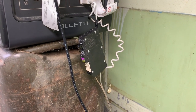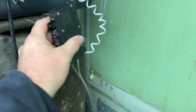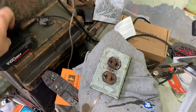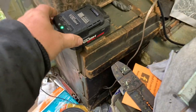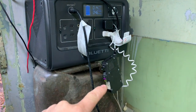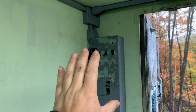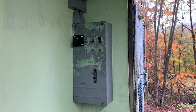And there we are. We trip it, it trips. Watch where you touch this thing. Reset the breaker. It's reset. We should have power here. Plug this in. There we are. We got power at the receptacle. The breaker's not tripping with the Blue Eddy, so we know the Blue Eddy inverter is not putting out a frequency that the AFI detects and trips on. So the problem is over here in my wiring. We'll have to change a couple things to try to get the AFI to work. That's going to be for another day.